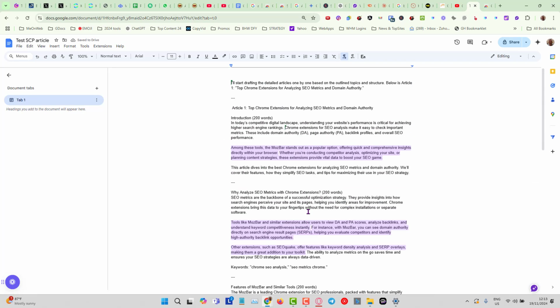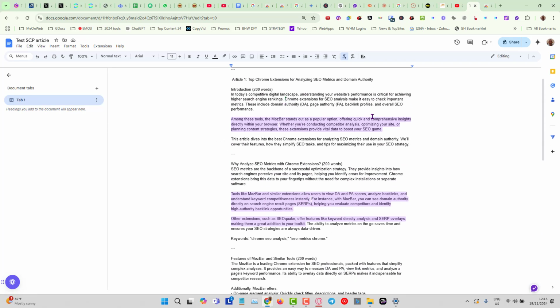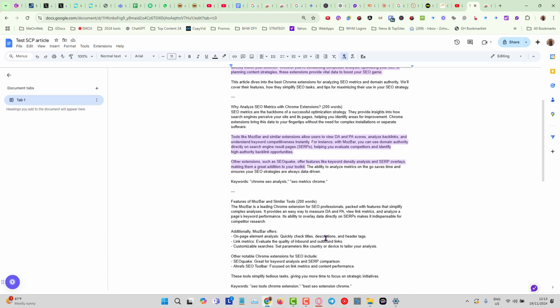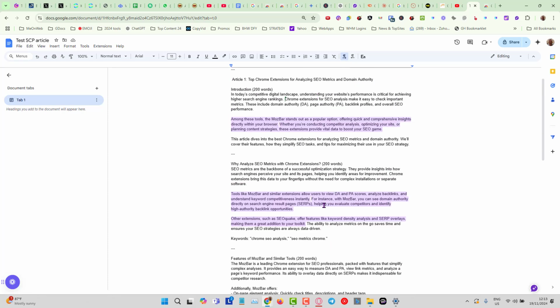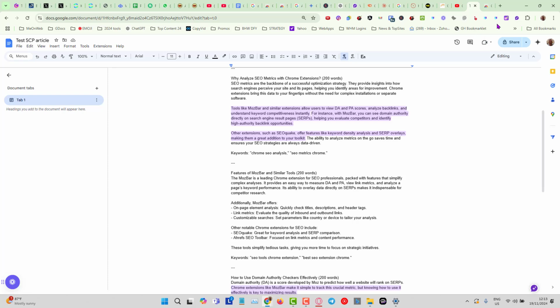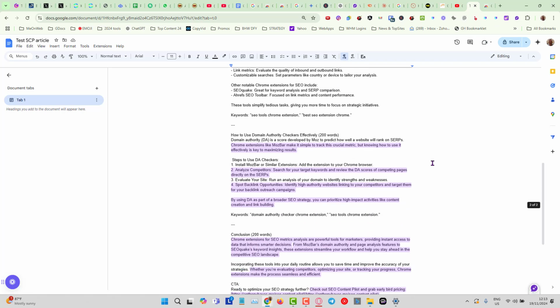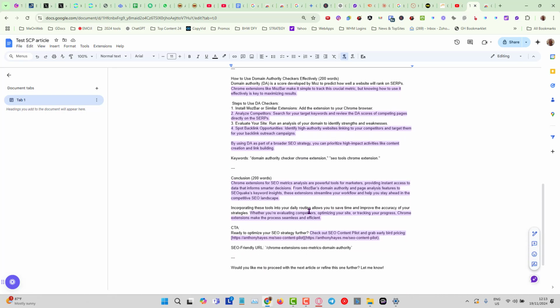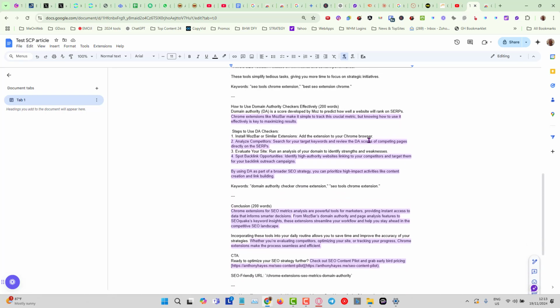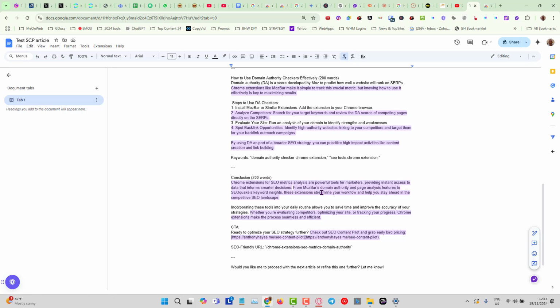Read your articles, go through all of it, and make sure it makes sense, and tidy up wherever SEMrush is suggesting. That's a free Chrome extension from SEMrush. It's got some limitations, but you can use it in different browsers as well, like Opera and also in Microsoft Edge if you want to.